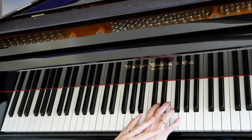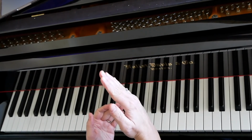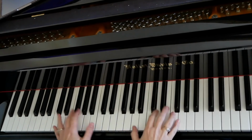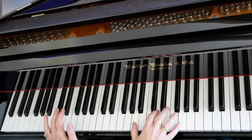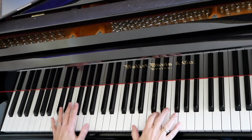But here's the thing about it. We want to make sure, even though we're punching it hard, that we're doing it at 11:55, 11:56, 11:54, wherever you put it that is darn close to 12 o'clock. Right here. You hear it was just barely before beat 1. That's why your left hand is a good checker.